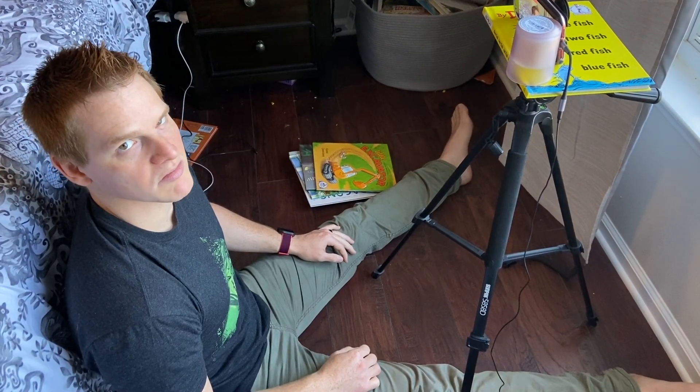If your b-twist is really good and you are good at spotting, then all you have to do is switch legs. Now, I know what you're asking yourself — why am I in my bedroom with my tripod stacked on a book with a candle holding up my phone? That's because my tripod broke and Amazon is taking a while right now because of the virus, so don't judge me. But also we're going to be using the bed as a tool later on for helping you learn it if you need it.